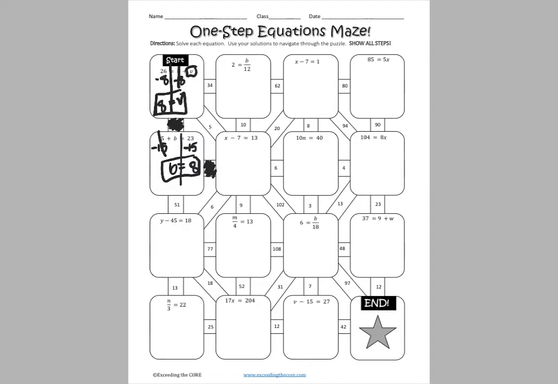So then I would go and I would solve this box right here and continue all the way through till I get to the end. Remember, your main goal is you want to get to the end. So solve it through. You don't have to do all of the problems, just the problems that have the pathway to the end. So hopefully you guys understand that. That's the first page of what you're doing today.